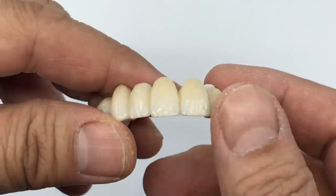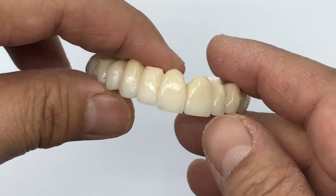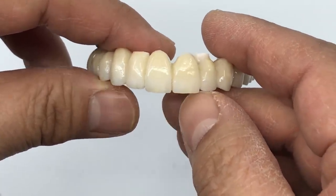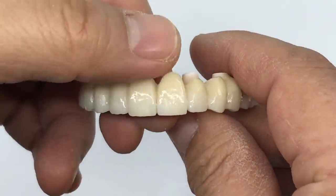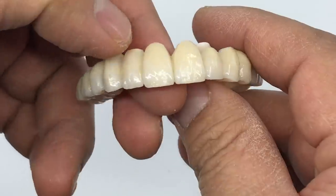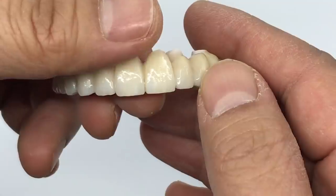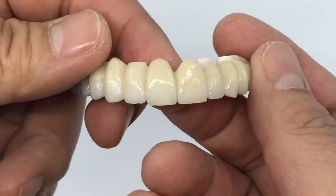I'll show you the whole segment. Minimum cutback facially, and Dr. Stuart worked exactly the mammolones, which I duplicated just like this. Then I make the deep indentation between the segments interproximally. Here's my little dilemma — there's a little bit of a large gap and a small gap — I'm trying to make them the same width.